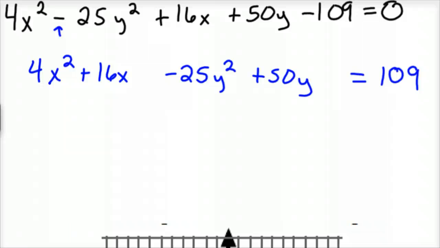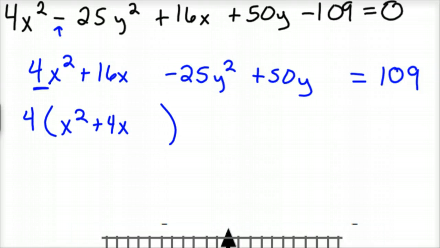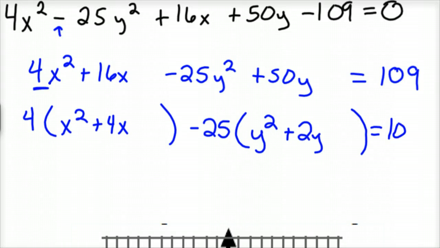So first off, when you complete the square, you can't have an a value in the quadratic. So we're going to take the 4 out. And so we'd have x squared plus 4x, because we factored out a 4. And then we're going to factor out a negative 25 with the y squared, so you'd have y squared plus 2y, and it equals 109. When you complete the square, you divide your middle term by 2 and square it. So there's my middle term, that's a 4. 4 divided by 2 is 2. 2 squared is 4. So I'm going to add 4 to this side. However, we factored out a 4 of this parenthesis originally, so really we added a 16 because 4 times 4 is 16. So we're going to add a 16 to the right.